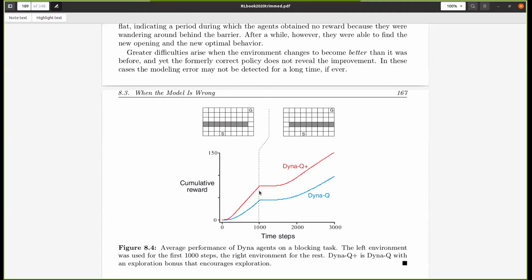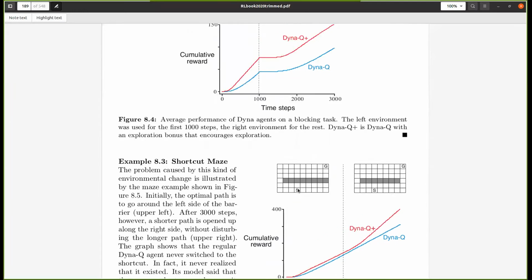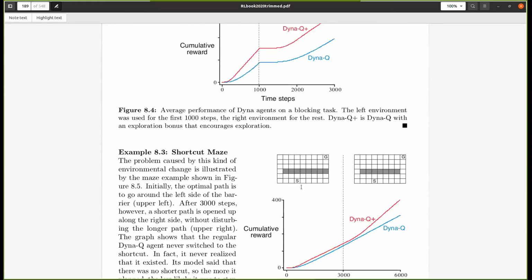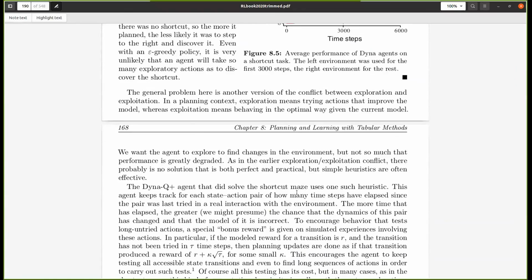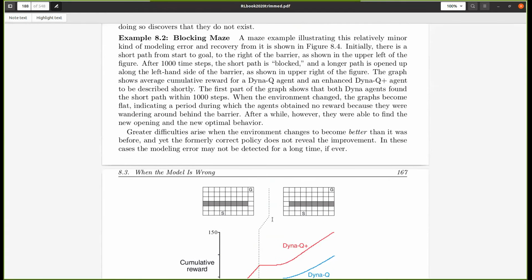So let's have a look at what DynaQ+ is. First, let's think about the motivation here.